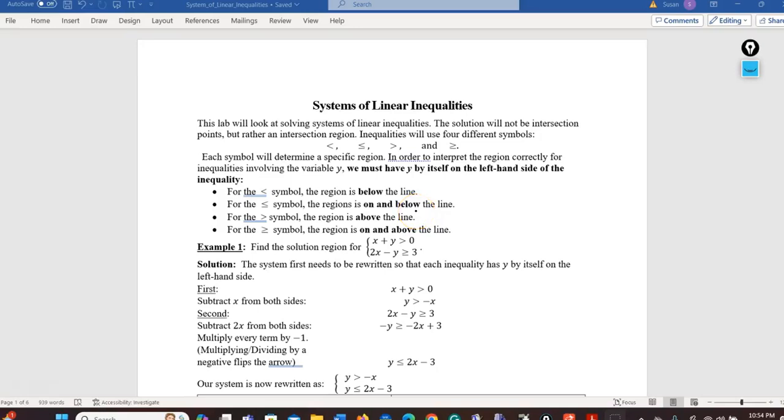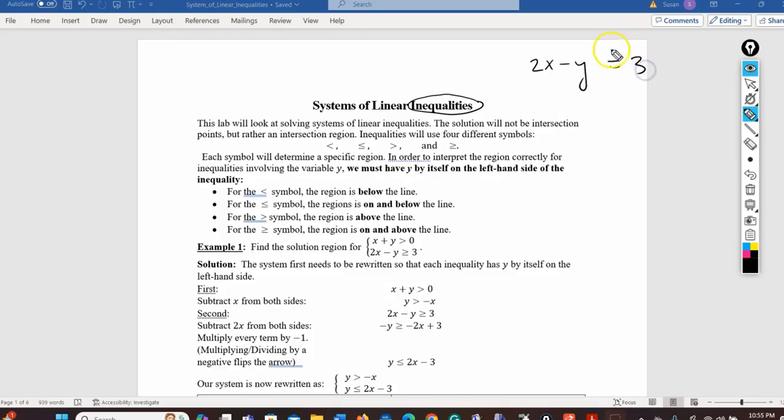In this video, we're going to be looking at systems of linear inequalities. So instead of having the equation of a line where you have the equal sign here, we're not going to have the equal sign. We're going to have one of these inequalities. So instead of equals, we might have strictly less than, or less than or equal to, greater than, or greater than or equal to. Now, when you have an equal sign, you get a line. When you have an inequality, you get a region.